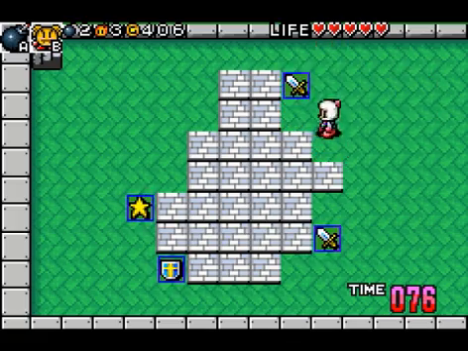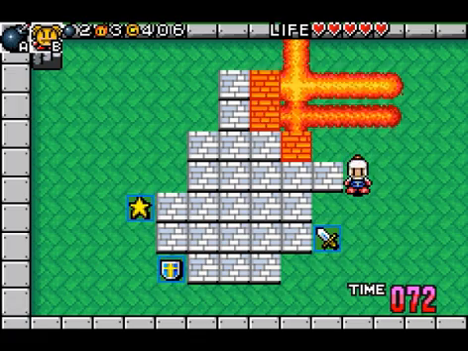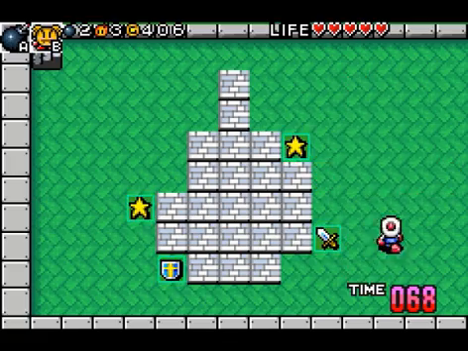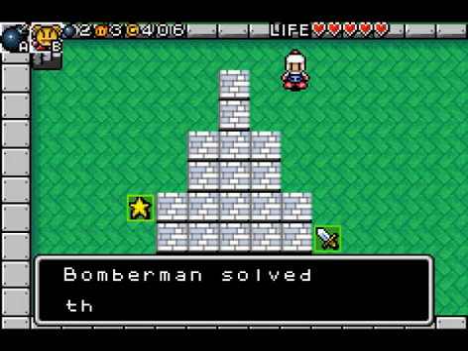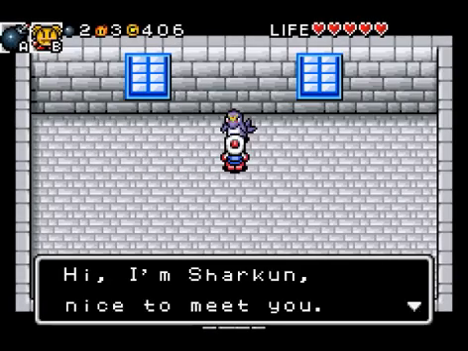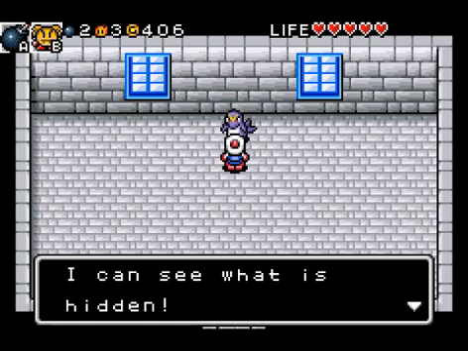Probably the least exciting way of using explosions. Or some sort of explosion sculpture. We're well within the strict 2-minute time limit though, as we complete the puzzle. It has been solved. And Sharkoon, or Sharkan, joins our forces.